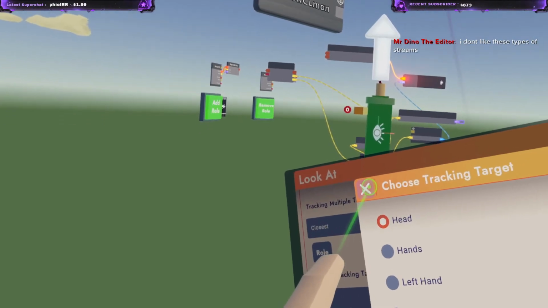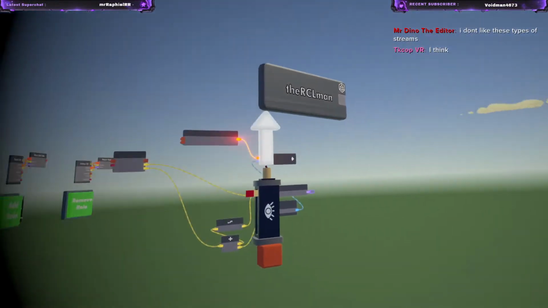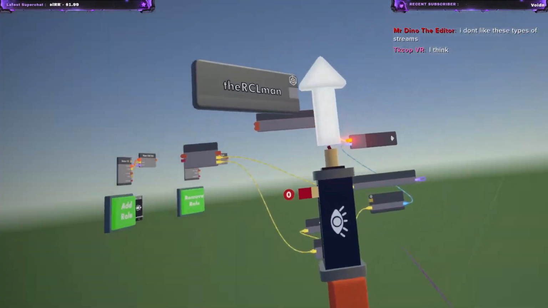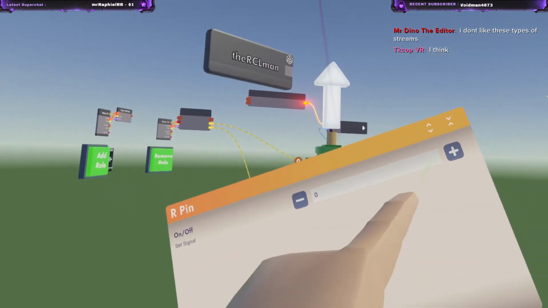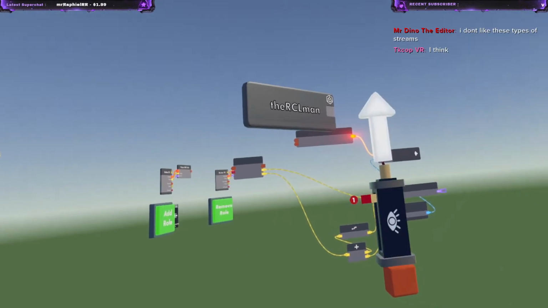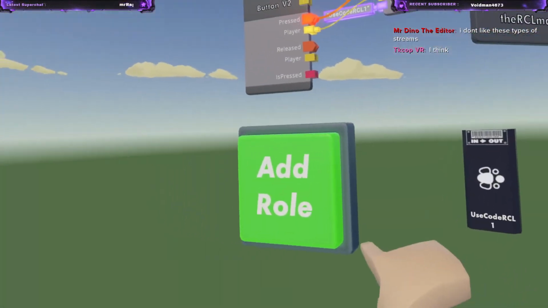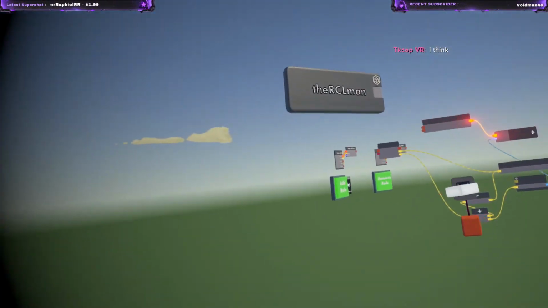I mean, we just use the head one, but you can change that if you need to. And lastly, we need to configure the 0 here. You have to configure it to a 1. And right now there's nobody to follow, so it doesn't know what to do. But when I hit add role, I get the role, and it immediately starts looking at me.